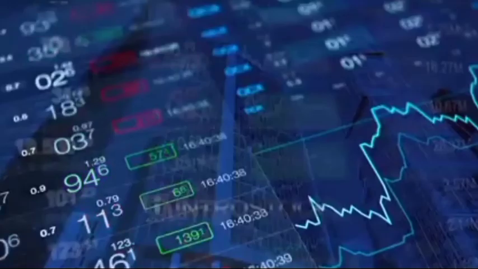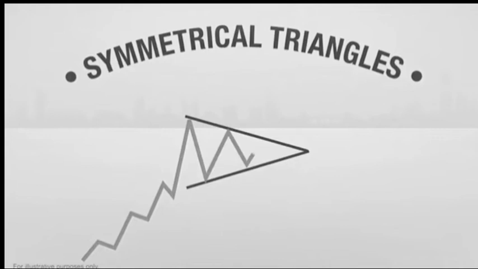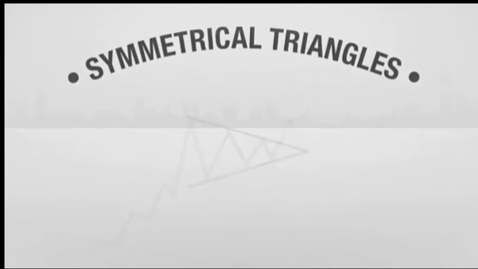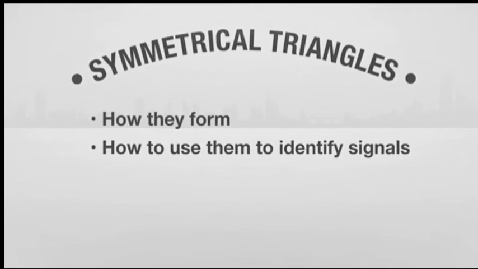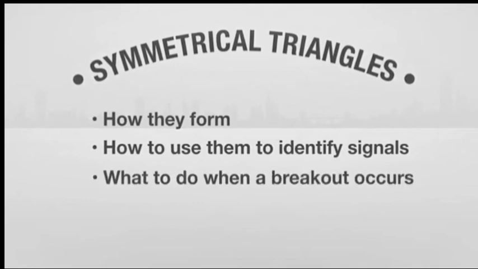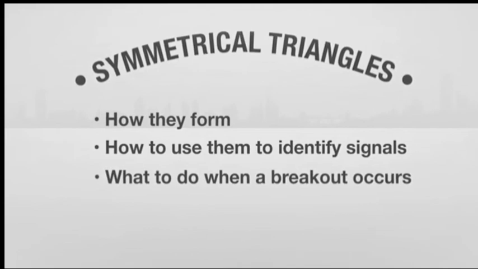First of all, a symmetrical triangle is a price pattern that forms when support and resistance levels converge. This continuation pattern, or pattern that occurs mid-trend, is likely to continue following the trend after a breakout. In this video, we'll discuss how symmetrical triangles form, how to use them to identify potential buy and sell signals, and what actions you may consider if a breakout occurs.